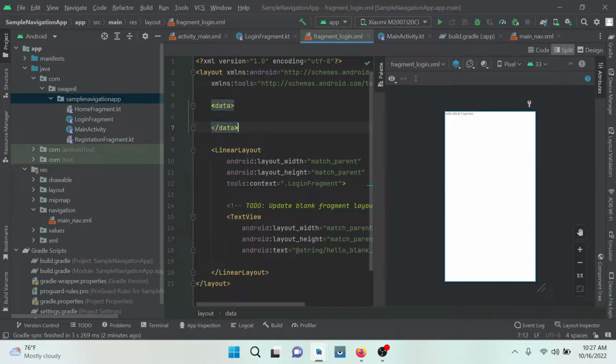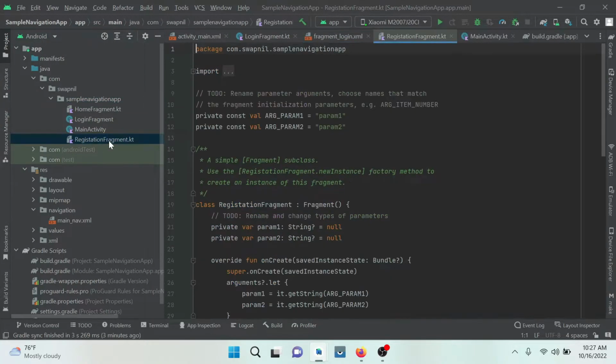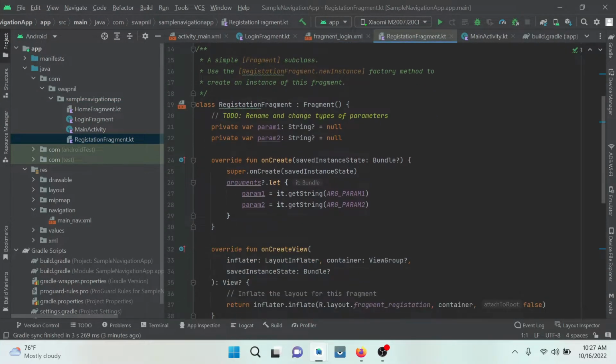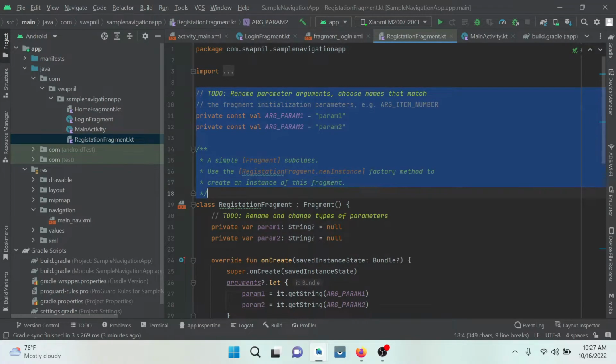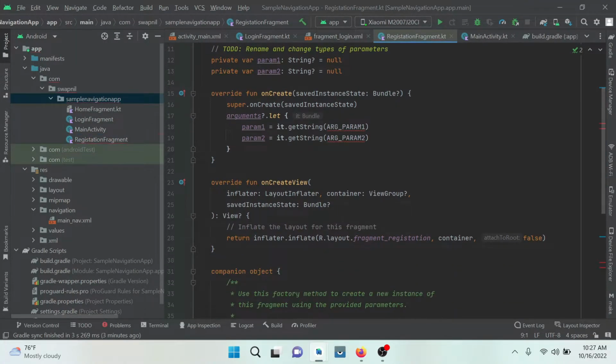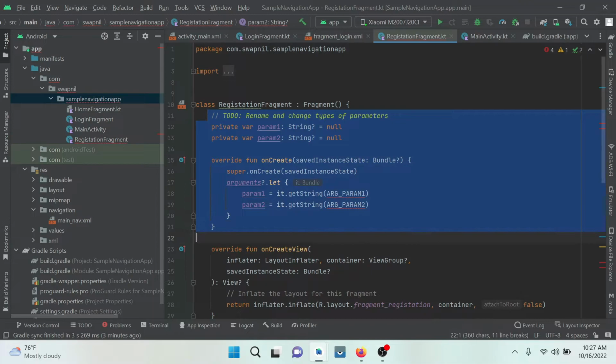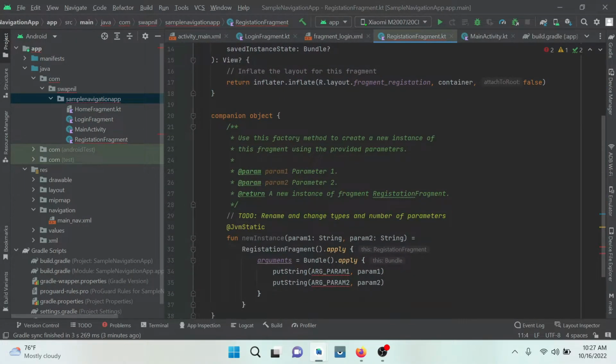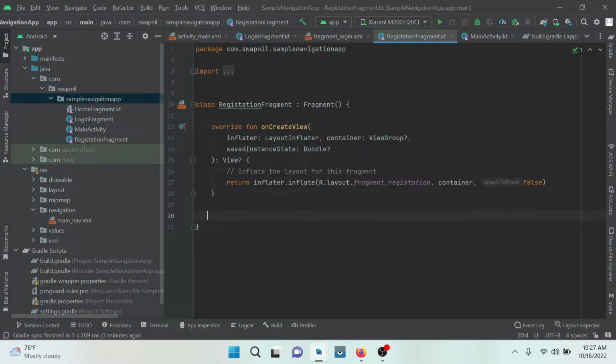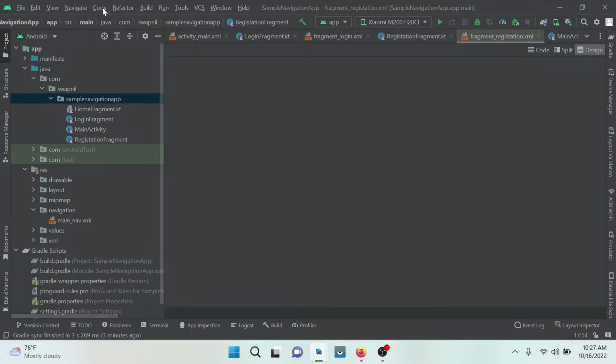Let's do this for the other fragment also. We have a register fragment. Remove this unwanted code. Go to our registration fragment.